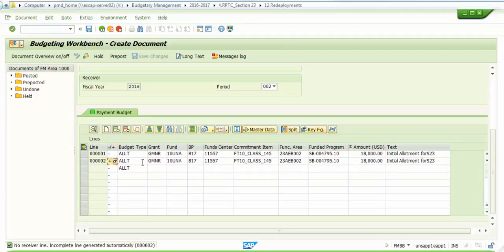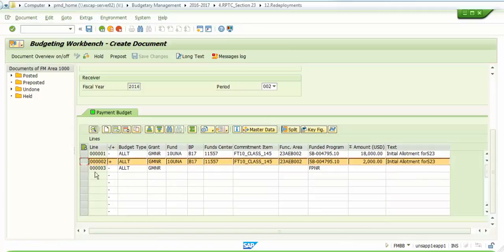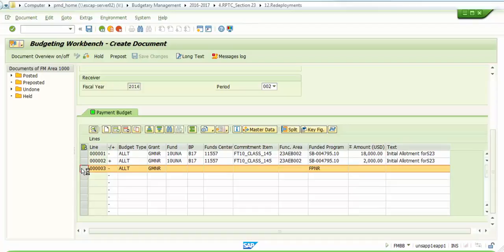The second row will change the sign to a plus sign, seeing as we're moving funds into that cost center. And the value in this case will be the same for all subsequent transactions. So now we're going to copy this row using Control C and then using Control V to paste.